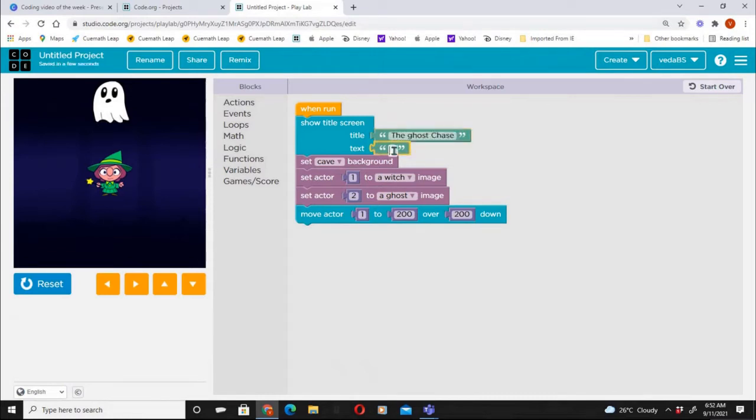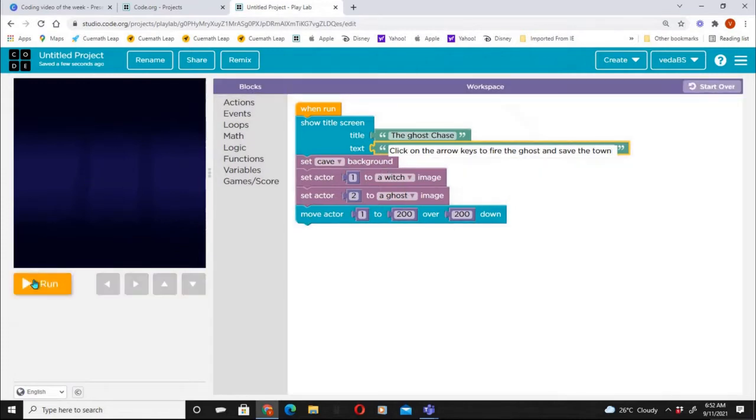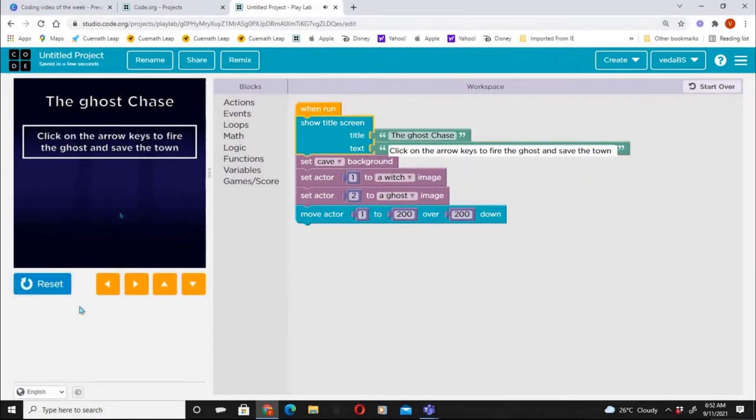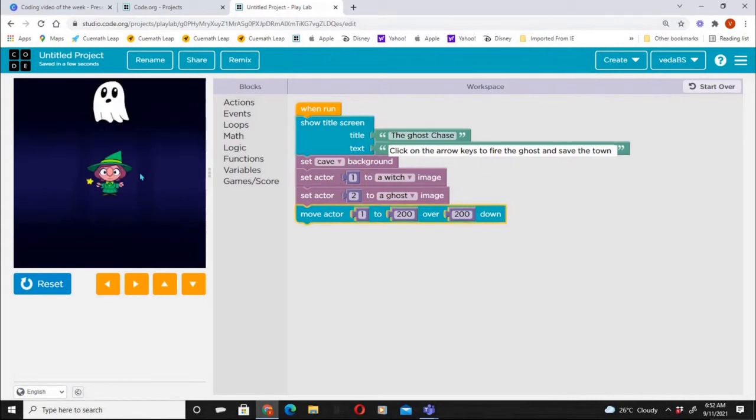And I'm going to give a small text saying click on the arrow keys to fire the ghost and save the town. You can give a small description about your story here and then set the backdrop, move your characters to the location you want. So this is how it's going to look, the Ghost Chase. Click on the arrow keys to fire the ghost and then you have your characters.